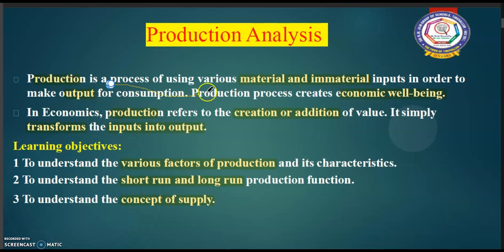So production is a process through which we may use material and immaterial inputs. We may use some raw materials or manpower. All this comes under the inputs. So in order to make output, the finished products will be consumed by the consumers, and it also helps to increase our economic level.